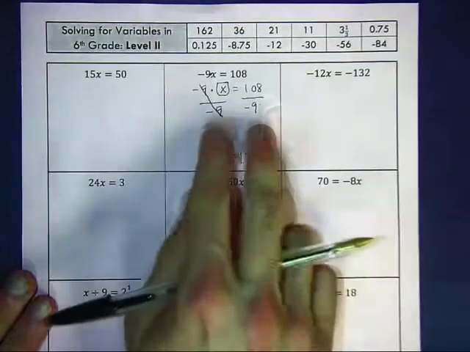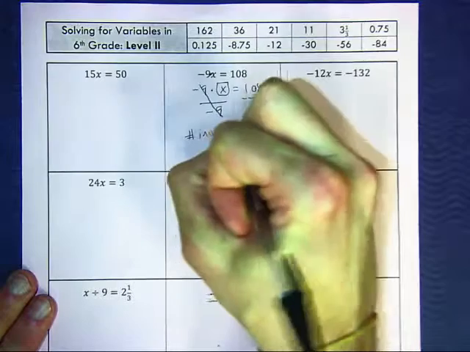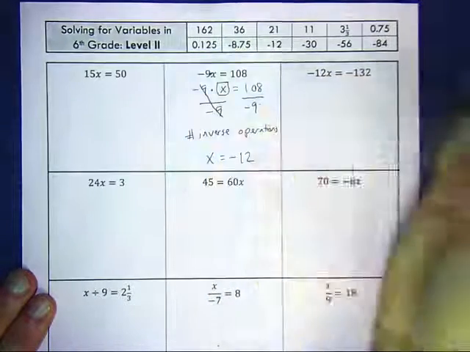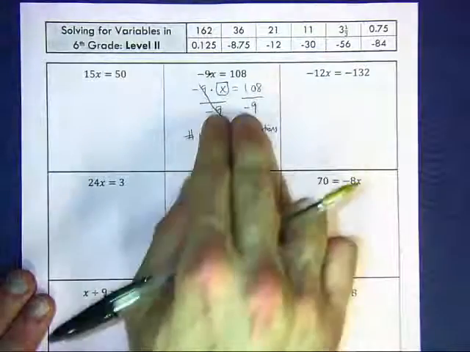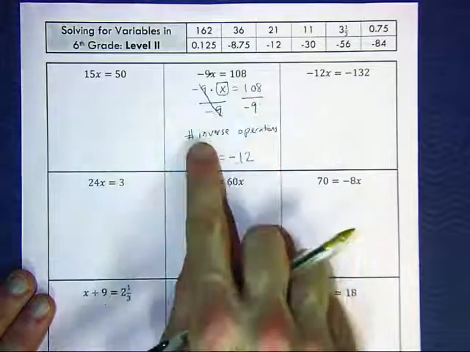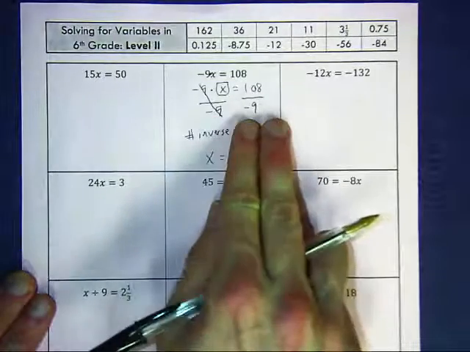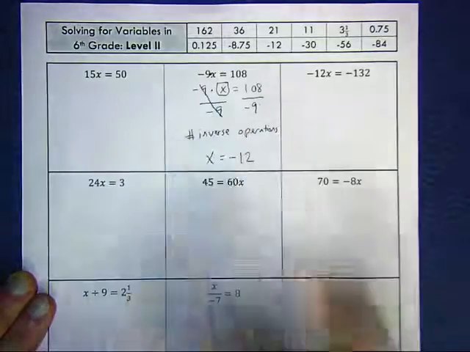And so essentially what you're going to see is this is called inverse operations, and it's sort of like a backup option. If you can't think through how to solve the equation, then you can work backwards. The only rule is anything you do to one side, you do to the other, and the goal is just to get that x alone.